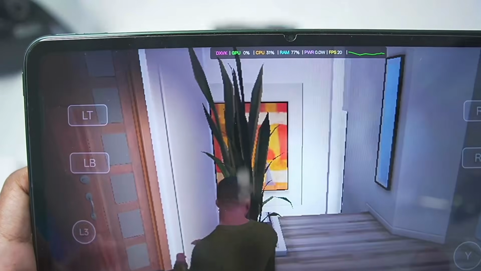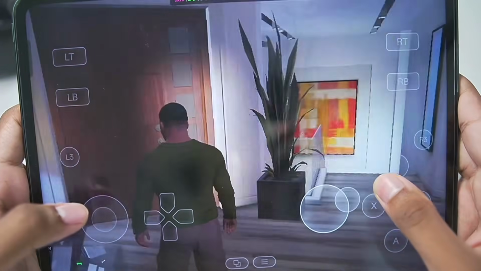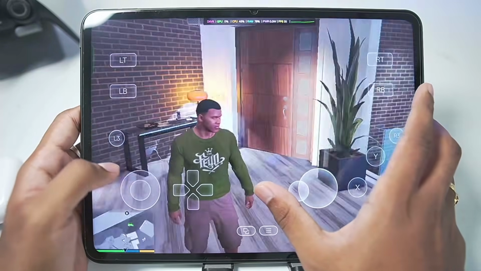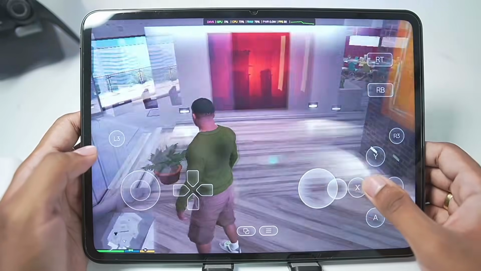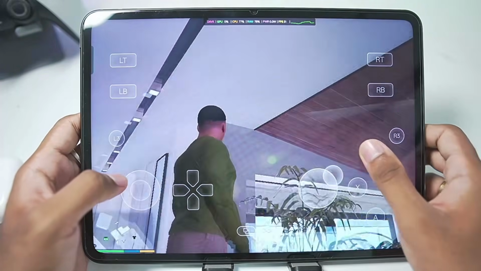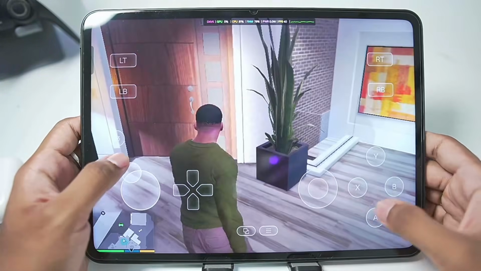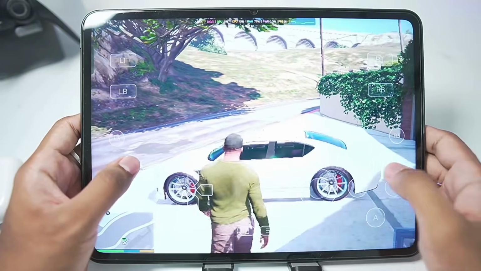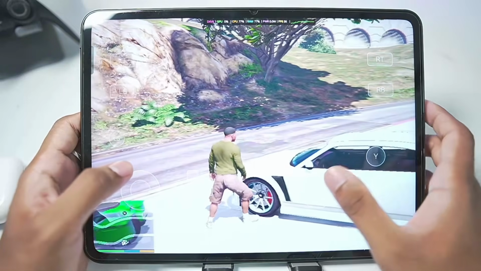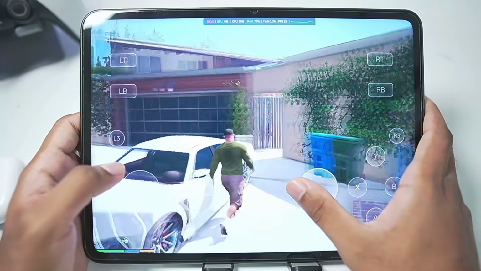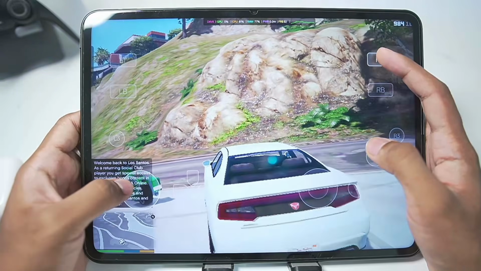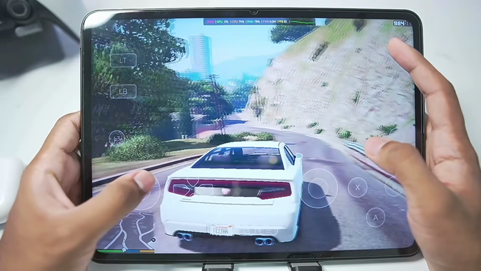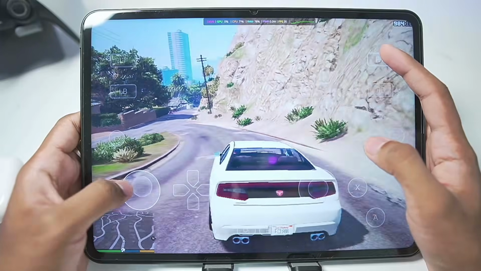Just take a look at this, we are running GTA 5 on our Mali GPU Android device with almost 30 FPS. So now that our game has successfully started, you can see it for yourself. Even with Mali GPU Android devices, GTA 5 works without any issues. So GameHub Emulator has made massive improvements for MediaTek, Exynos, and other processors with Mali GPU. Just take a look at this. We literally don't even have any graphical issues. This is the type of gameplay experience we always wanted to have on Mali GPU Android devices, and it is finally here with the help of GameHub Emulator 5.1.0.